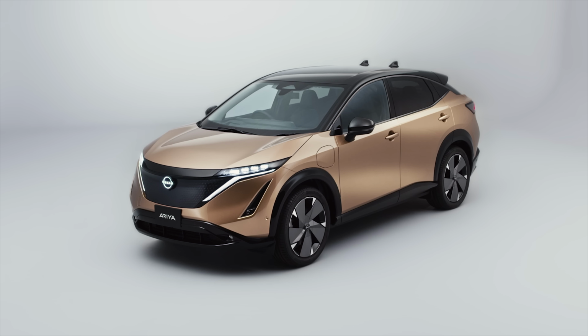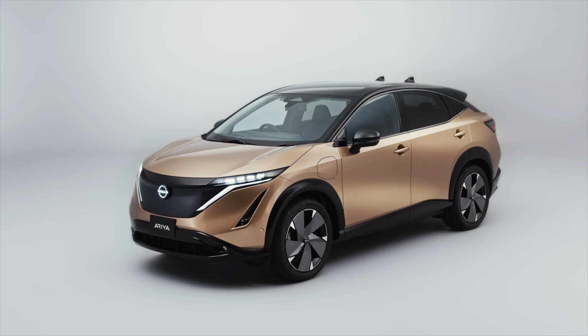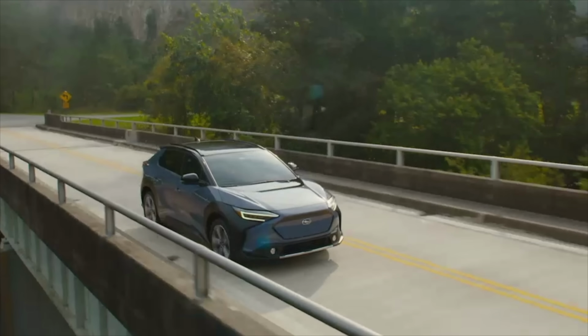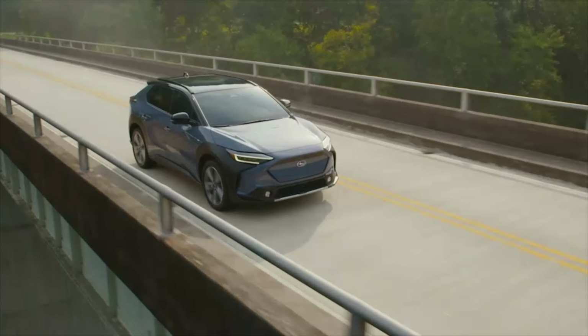Yeah, they would, but they both have electric vehicles coming. They have the Ariya for Nissan that's coming this summer, and on the Subaru side, what's it called again? It's called the Solterra. Yeah, Solstice, I wanted to call it. But yeah, the Solterra. We haven't driven either of them yet, so that's exciting news for people who want full electrics. But I agree with Andrea. The vast majority of people don't want to go full electric yet. No. They want to have some electric aid, but not spend all that money for a full EV.